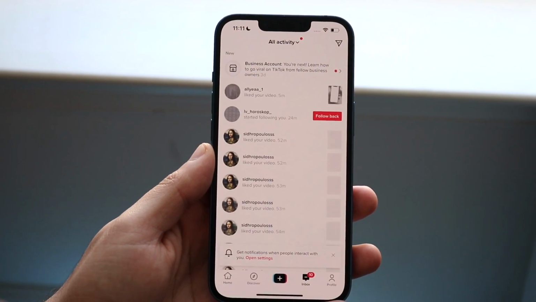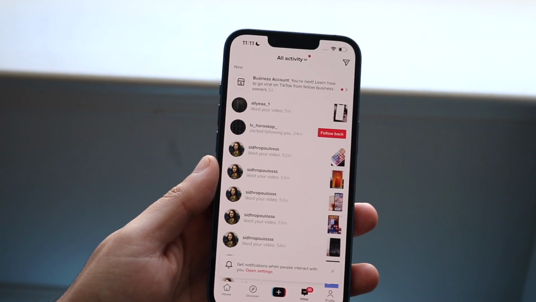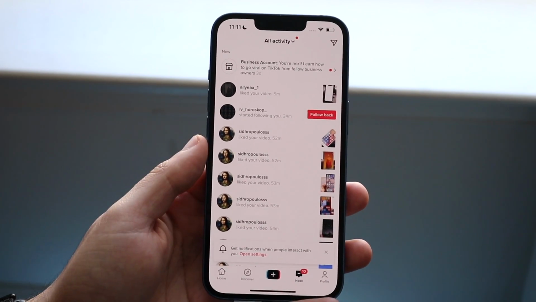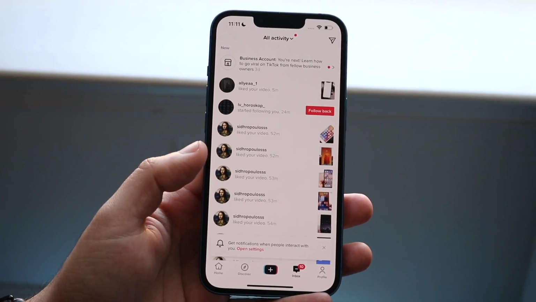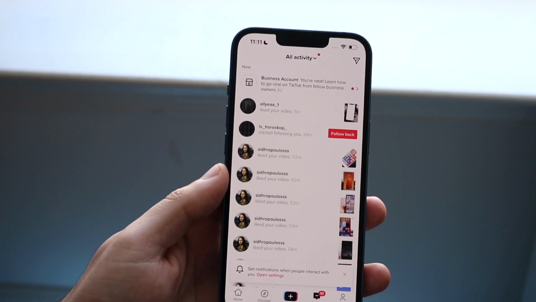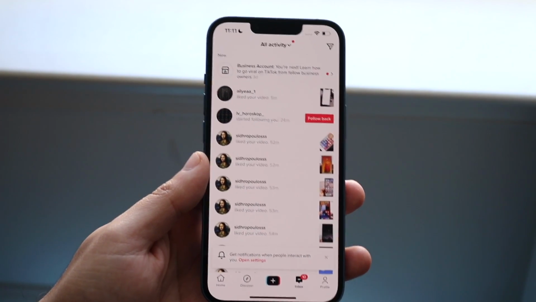The inbox button, which is the fourth button here, will show you all sorts of other information within your account, specifically with notifications. So if anybody likes your TikToks, follows you or anything like that, you'll basically see that on that inbox panel. You can also see your direct messages by clicking on that panel. And you'll basically see a huge list of all the people who are DMing you or you're DMing them and all that good stuff too.